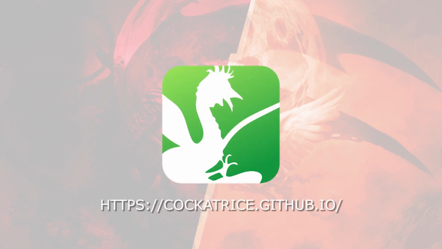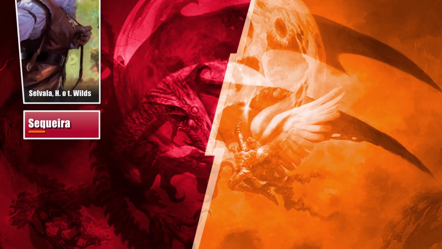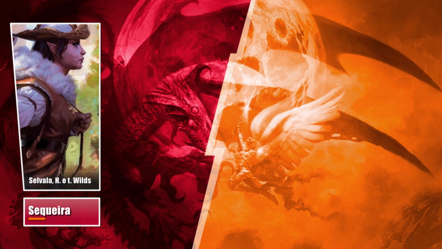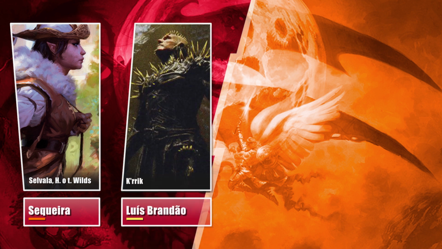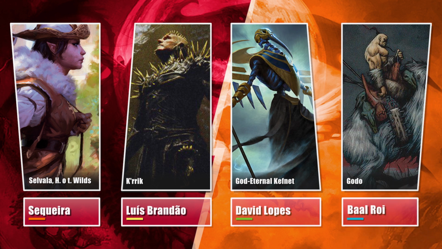Finally, while the current global situation continues, we will be providing everyone with high-quality digital gameplay rather than paper magic. This week, we're bringing you high-power monocolor commanders. I'm piloting Selvala Brostorm by ASM, Two-Hand Touch, and frozeninfate. Luís with Ragnarok and Mervius' k-rrik Black Hole Sun. David with Goomba 666 God-Eternal Kefnet. And finally, Baal with G-Toast99 and insertcleverphrasehere's Godo.